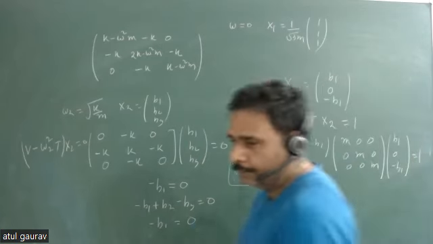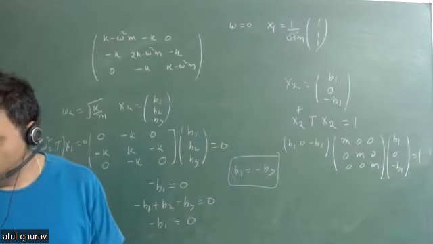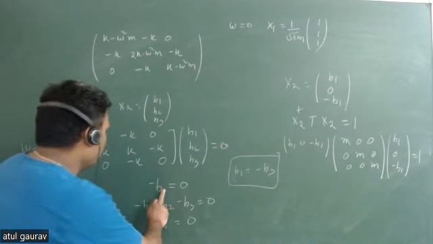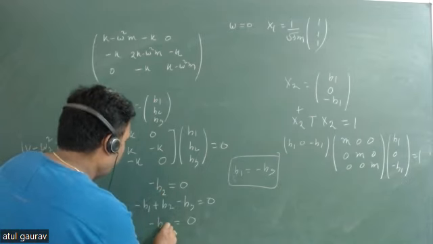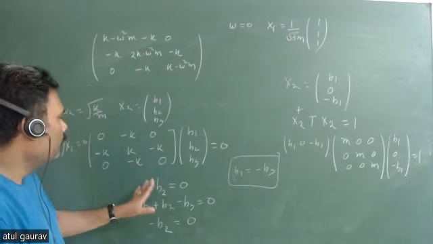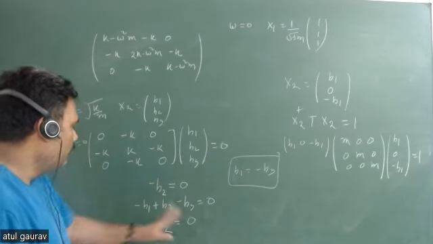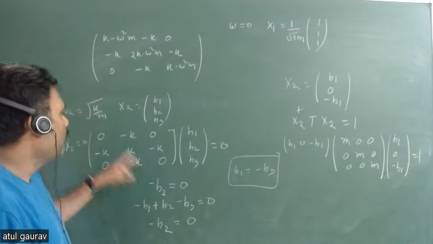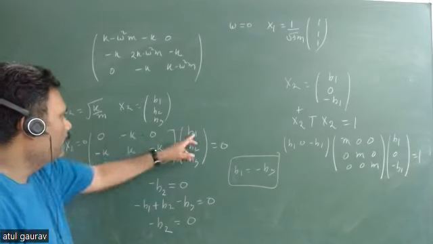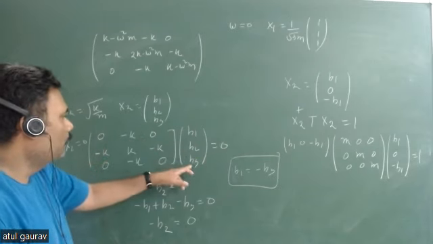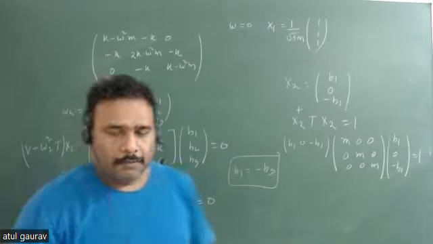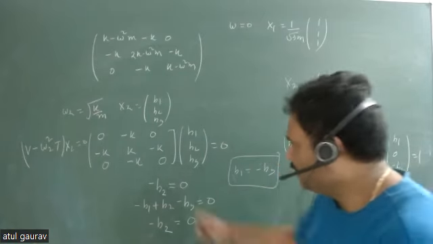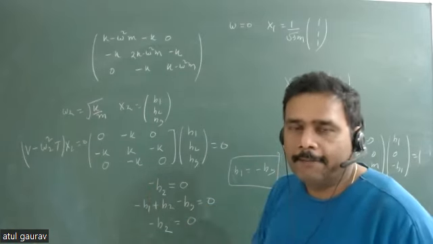is equal to 1. Sir, here b2 equal to 0 na, sir? Yes, last b2 is equal to 0. Okay, sorry, b2 is equal to 0. Extremely sorry. Minus b2 is equal to 0. Now multiply this thing with this, na? 0 into b1 minus k into b2, 0 into b3. So b2 is equal to 0. Extremely sorry. मेरे दिमाग में वो चल रहा था, लिख में कुछ और दिया हूं. ठीक है? Please correct it. That will be b2 is equal to 0. Okay?